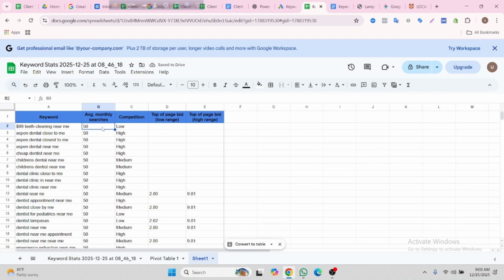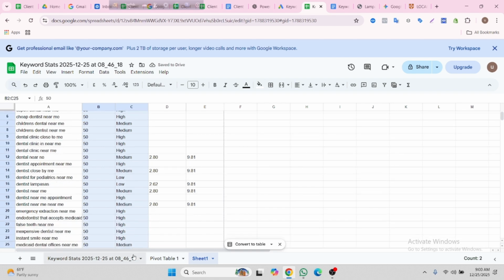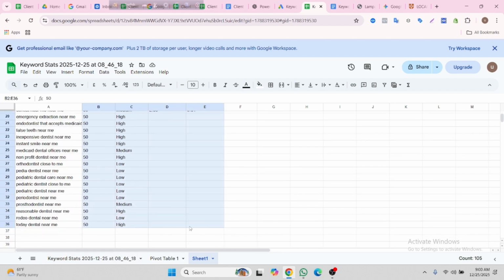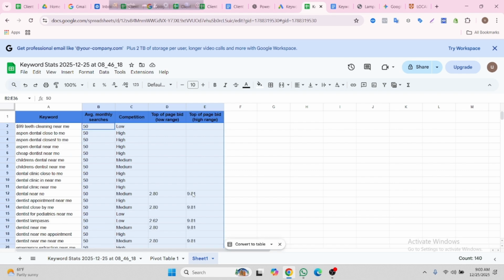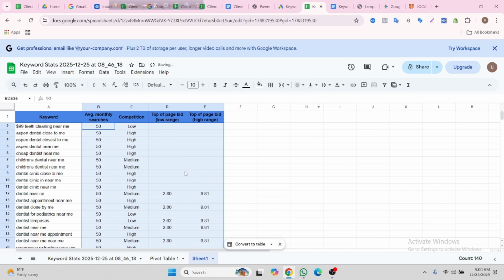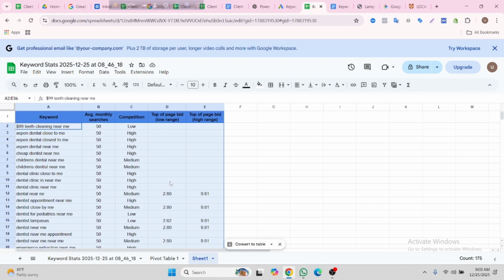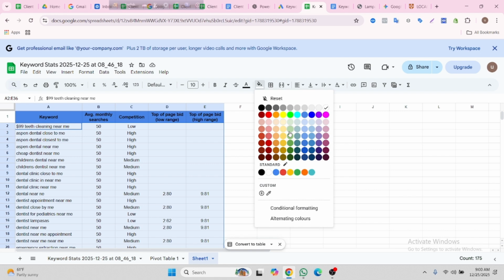And in these four columns, I would just make some adjustment in alignment, center alignment, and put some color for the whole sheet.